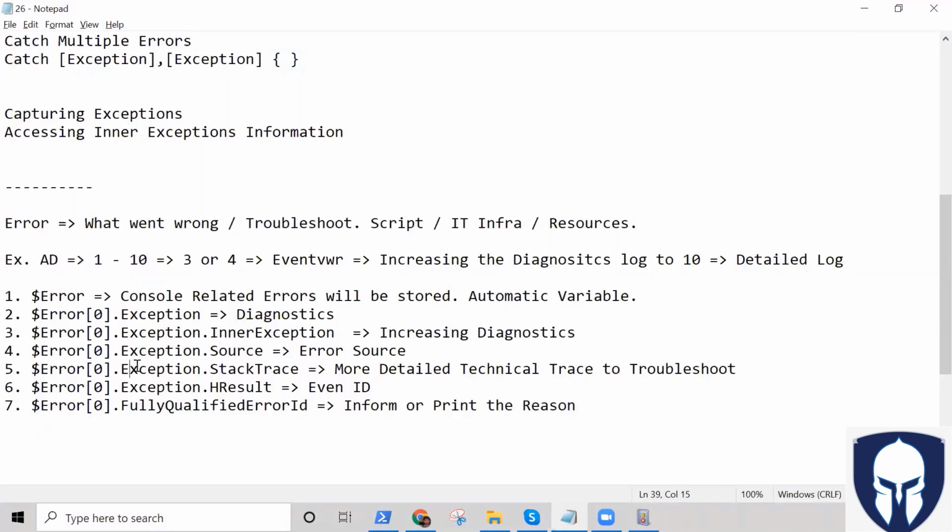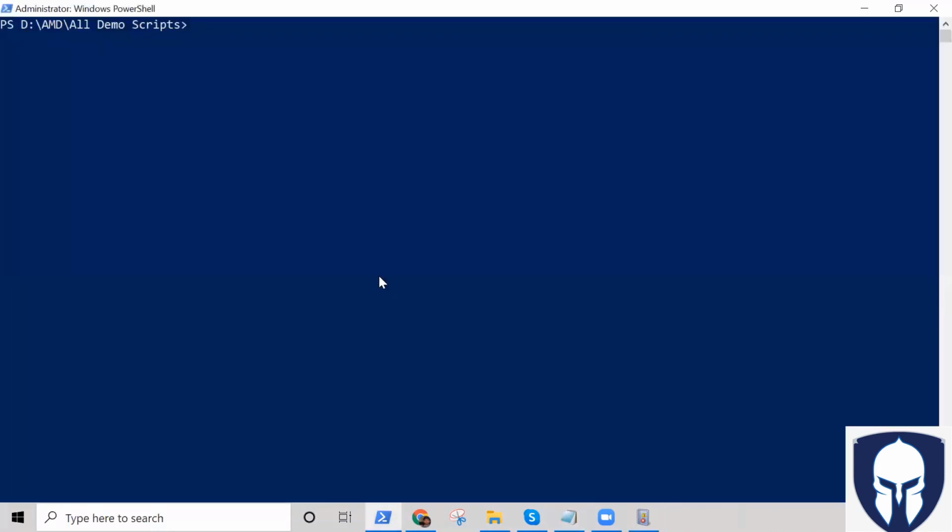So that is what error is about, and Error.Clear. Let's try this, and now let's type error. Now this is the way to clear. Let's say you are going to run some kind of command, and you don't want to get confused, because error is going to capture everything, right?